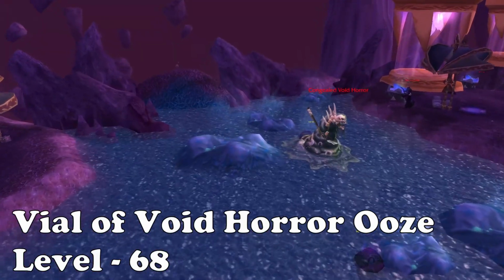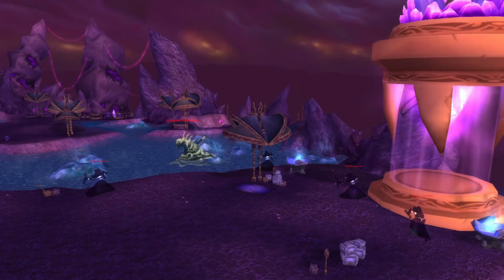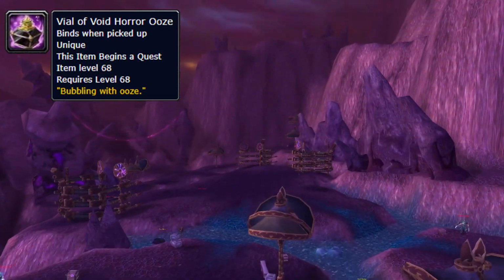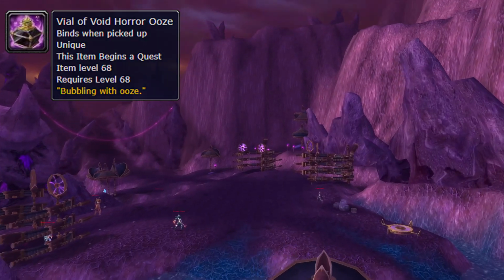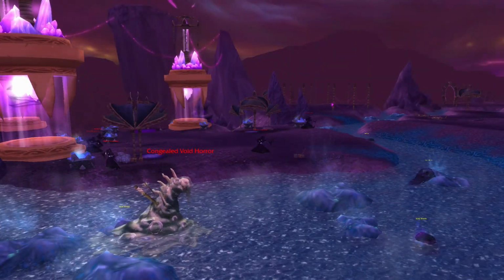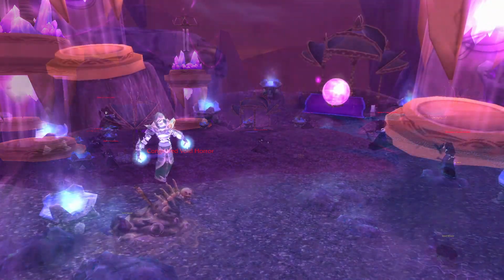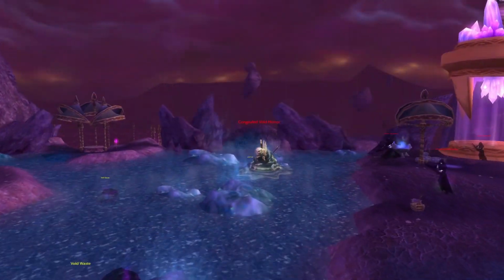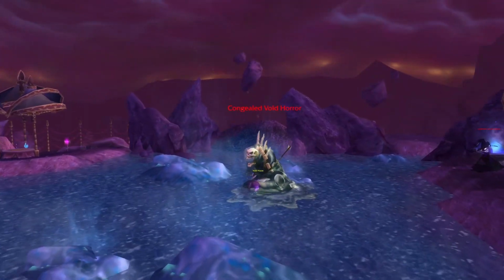In Netherstorm, we also have some items like this, one of which is the Vial of Void Horror Ooze. This item starts the quest The Horrors of Pollution, which rewards you with Consortium reputation. But for the item to drop, you need to kill the Congealed Void Horror, which spawns after you complete the Nexus-King Salhadar's quest. He is an elite, so it's recommended to have someone with you to help you with the hunt and get the item.